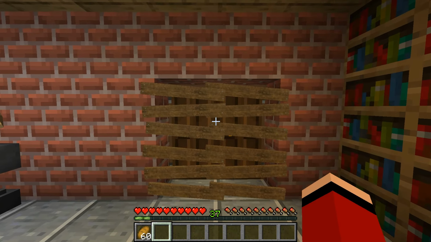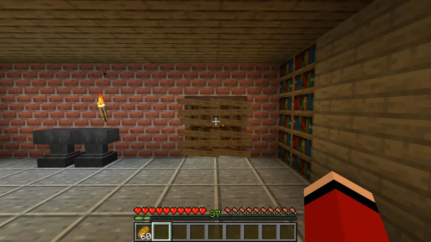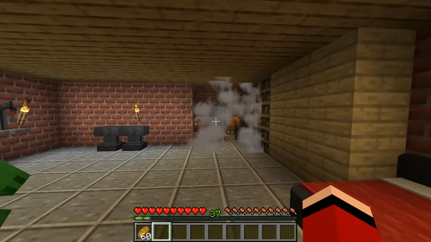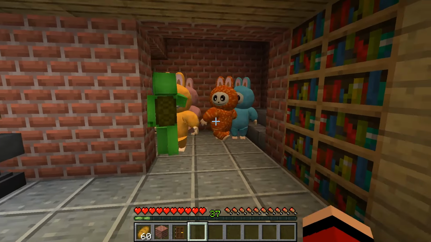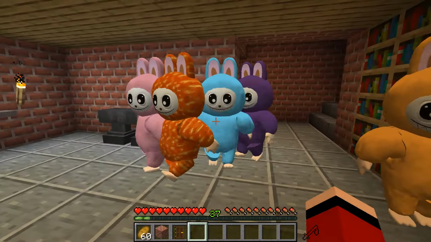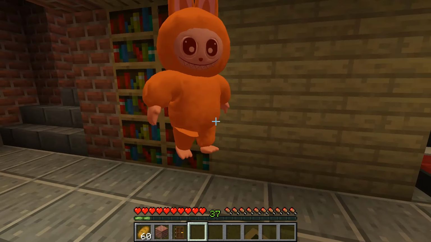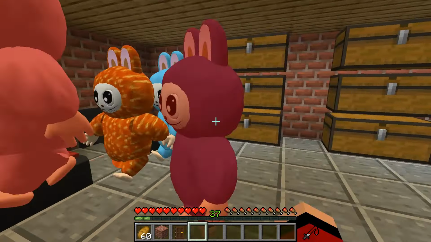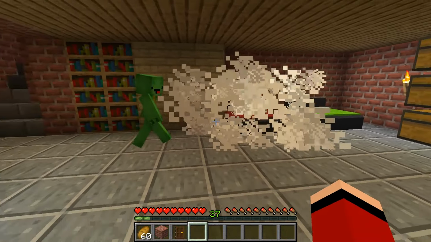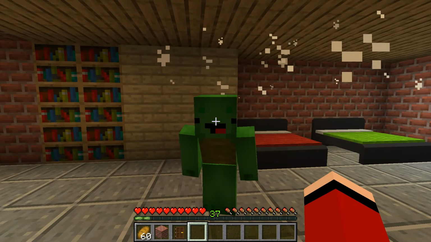What's that sound? Whoa! They broke in! How did they find us, Mikey? He blew up the door and broke in! No! We have to fight! Take him down, Mikey! Yes! Whoa, we did it! We got him! That was scary!